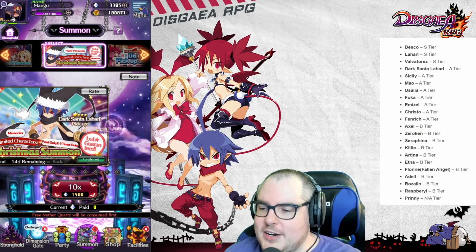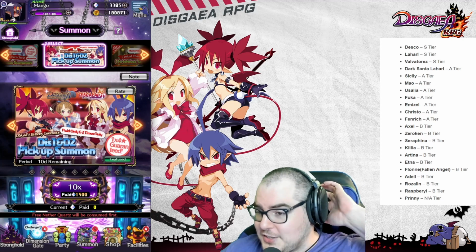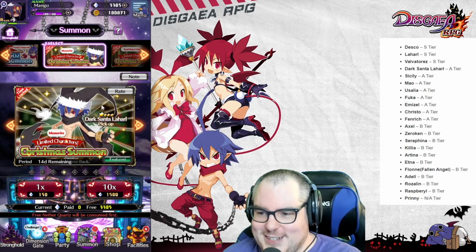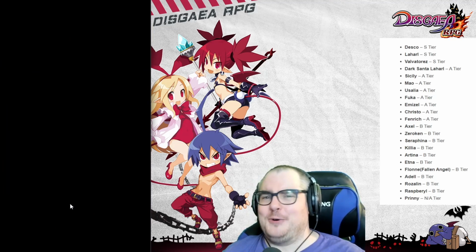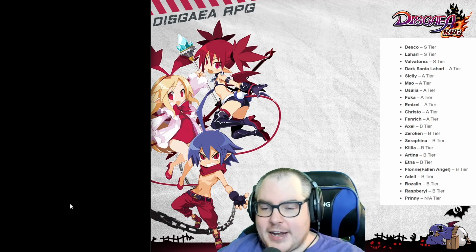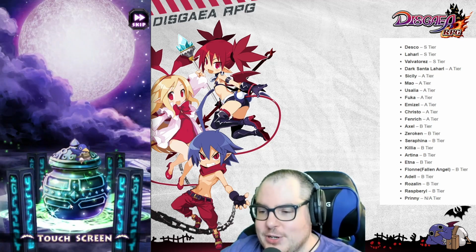So we have the Dark Santa Lahara banner, which is what I'm going to be pulling on. You can also pick up Etna here if you want, or Flan or Sicily, but I'm going to go for the Dark Santa Lahara because he's in a Santa suit, okay? So let's just pull and hope we get lucky right off the bat. Not a massive deal if you don't, because you start off with that Desco or whatever you choose, right?